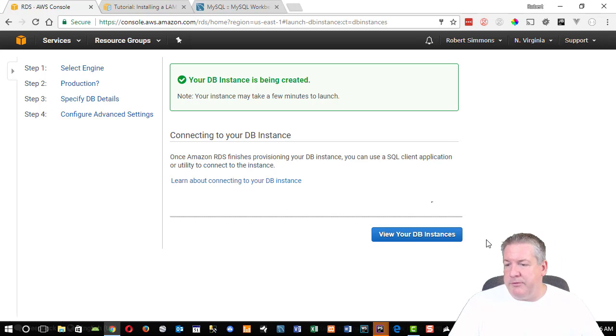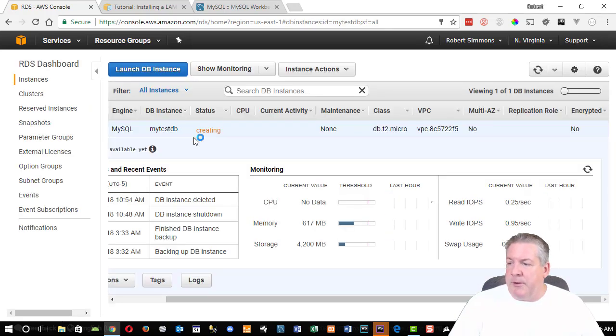And there we go. We have created our DB instance. Now it's going to take a little time to get up and running. Once it's up and running, we'll get a link right here for connecting to it as soon as it gets far enough along in its creation. It takes a couple of minutes, no more than 4 or 5 minutes, to actually create the database. Once that's up, we'll continue on, connect to the database and load a little data on it, and then have our EC2 server connect to it. It's just like a website would.